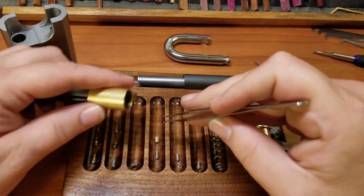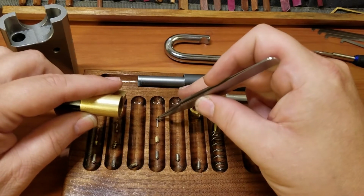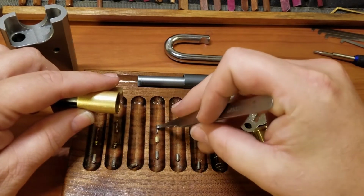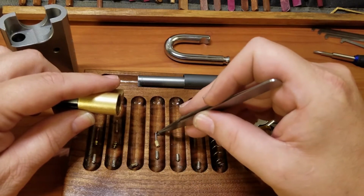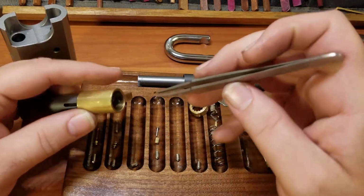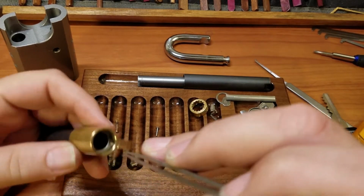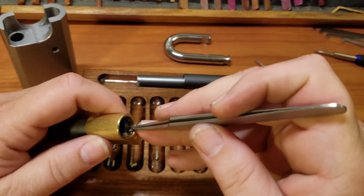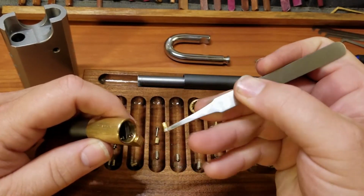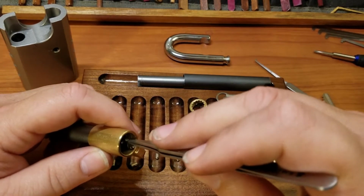Pin 4 is a pretty wicked pin and pin here. Kind of knurled and then almost like a little brad. Let's go ahead and flip this out, see if we can get the rest of it out. Okay, I've got another pin and pin here.